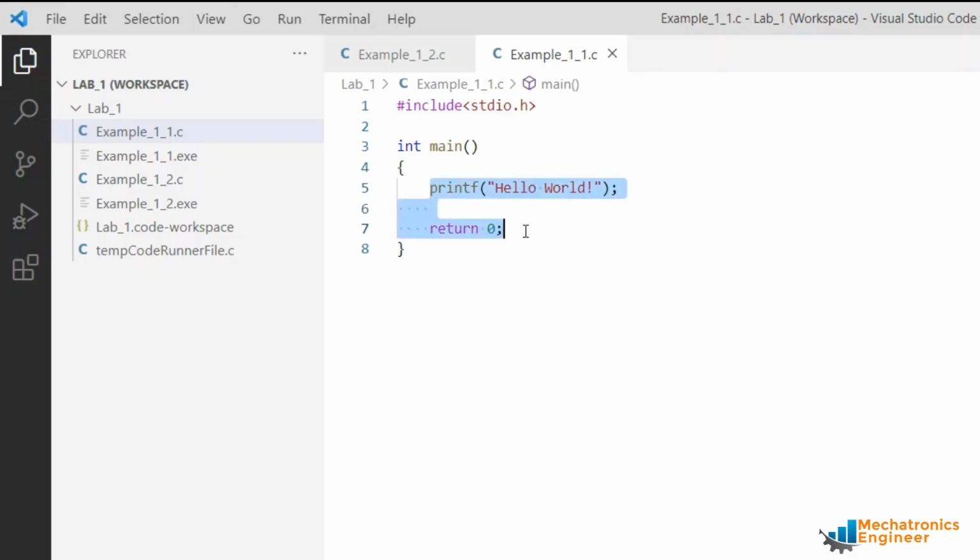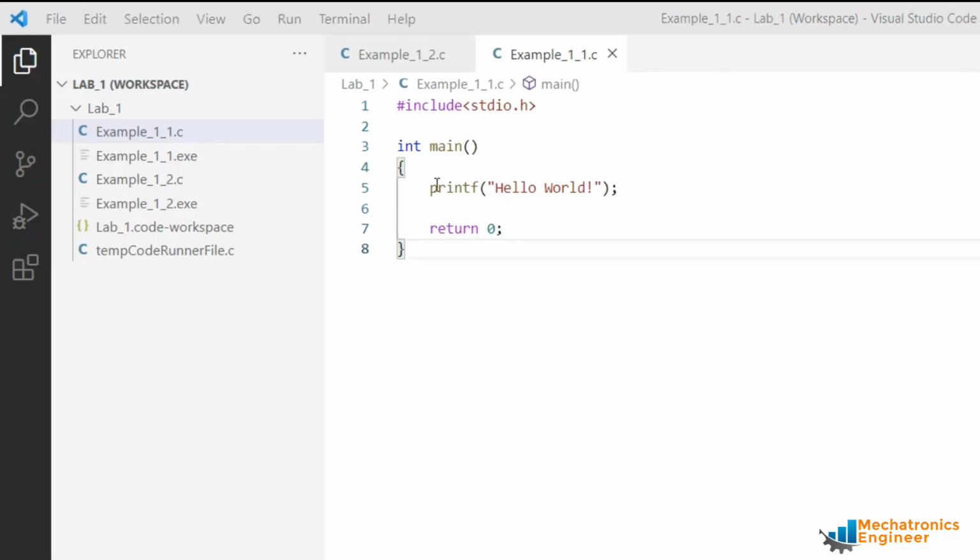This is also known as the body of the main function. So this block of code is also called the body of the main function. And again, I want to reiterate, main is a special function in C that gets invoked when you run the program. So there should be at least one main in all C programs and only one main.